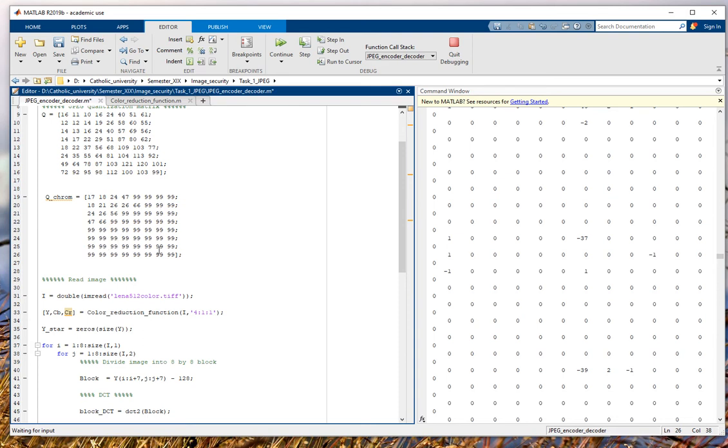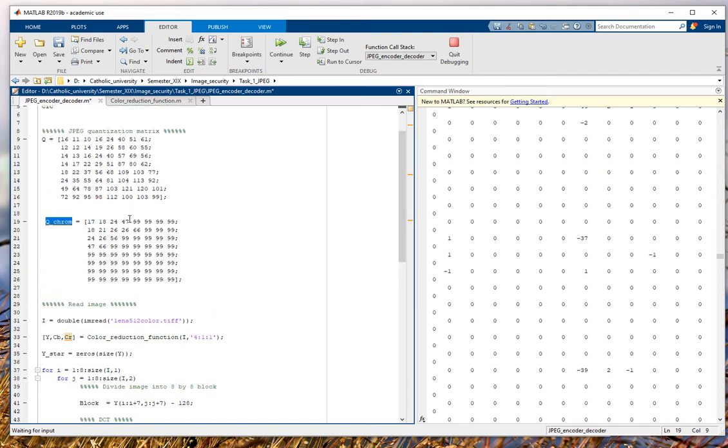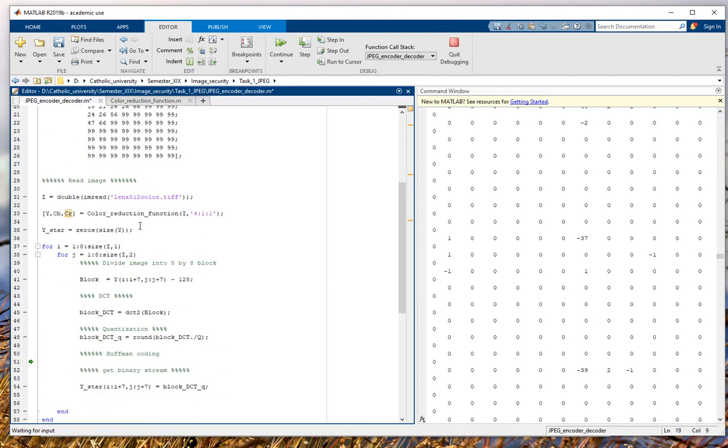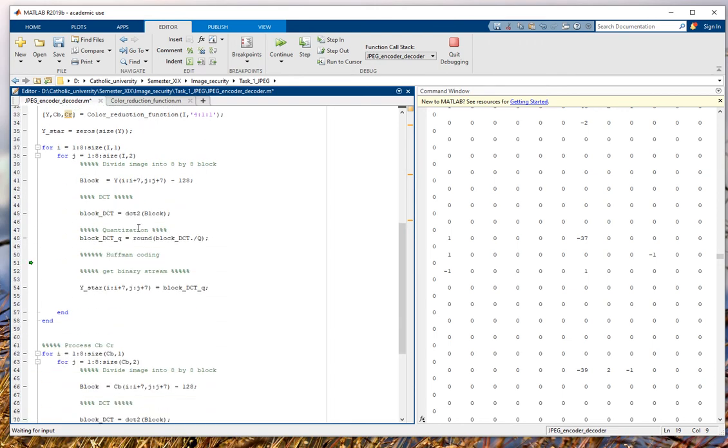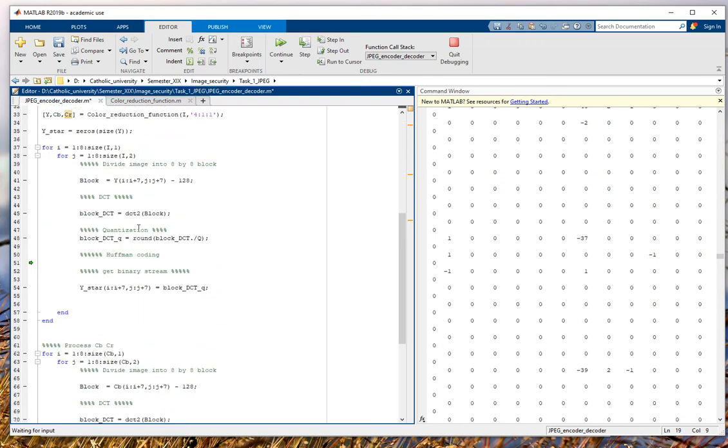As you can see, most of the numbers are 99. It means that most of the chrominance coefficients are not really important compared to the detail information from Y. That is the reason why we apply such a massive reduction for the colors, and at the final stage we will see that it does not damage our image much.